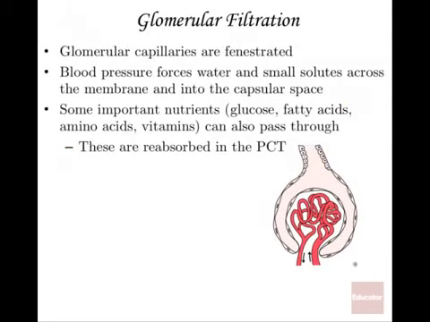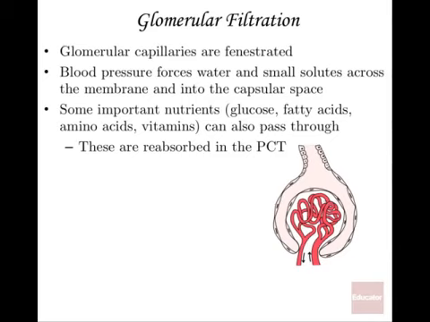So how does stuff get filtered out of a glomerulus? And plural is glomeruli. So a glomerulus is a bunch of capillaries, of course, and I didn't label this on the last slide, so I'll tell you here. This is the afferent capillary going into here, into what we call the glomerulus, and this would be the efferent one. Just like with nerves going to the brain, out of the brain, efferent neurons, it's the same idea here, afferent to efferent.